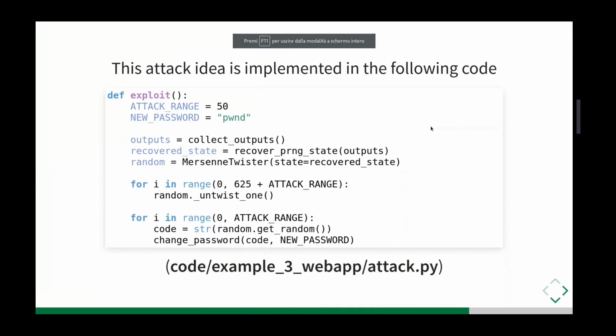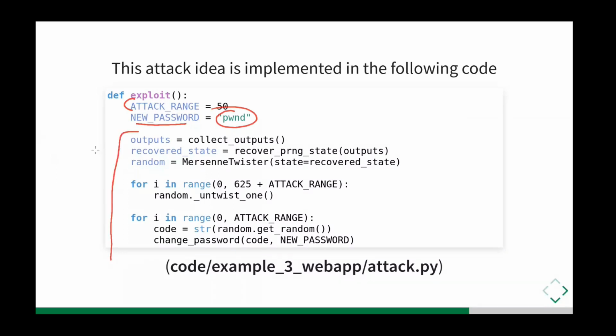So what do we do? This is the attack. Of course, it is not all the code, but we call various functions. First, we define an attack range, which means that when you synchronize the local state, you go back 50 users so that you reset the password of the last 50 users. You could put this to 1,000 or 100,000. It's not that big. Then we put the new password, which is the password that we are resetting to, so that everyone will have the same password. And then here is the actual thing.